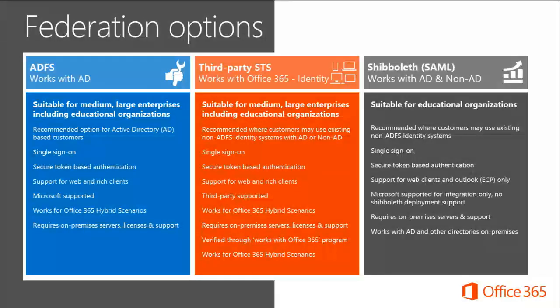You can set up the connection point for Windows Azure Active Directory to connect to your Shibboleth identity provider. And this is going to give you sign-on from Office 365 federated with your Shibboleth identity provider. And we'll use the SAML2 protocols to connect to that. We can also support Outlook authentication with Shibboleth. So if you set this up, you can configure Outlook to connect to the ECP endpoint for the Shibboleth identity provider, and that'll enable Outlook to be authenticated that way as well.